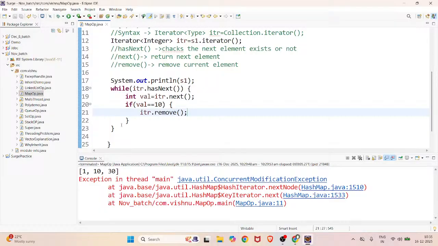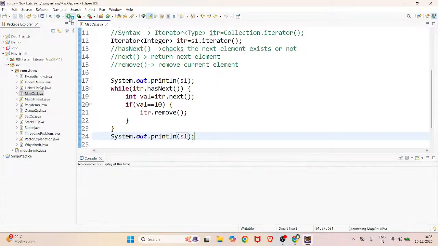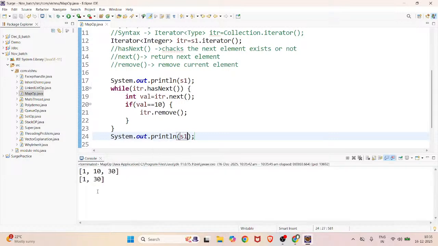And here I can go with System.out.println of s1, right? It will update it. That is the difference between iterator and for each. For each can only traverse, but iterator, while traversing, can update things also.